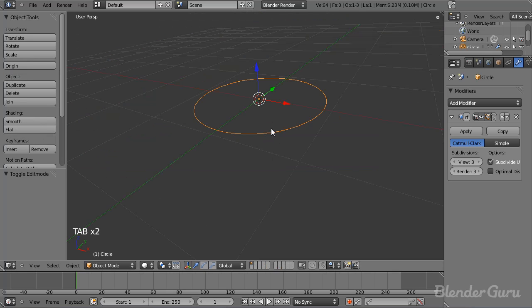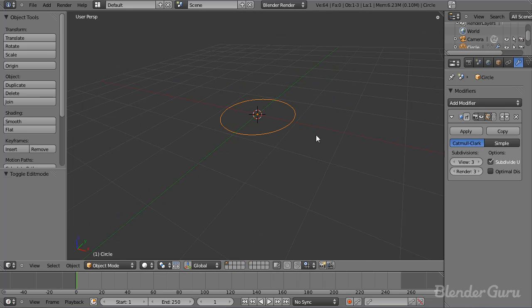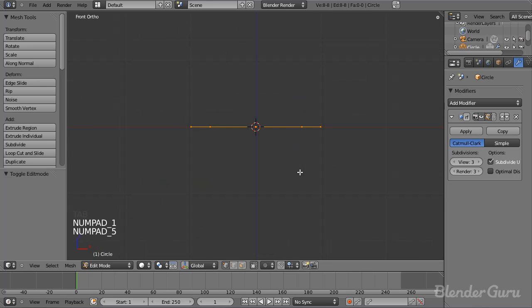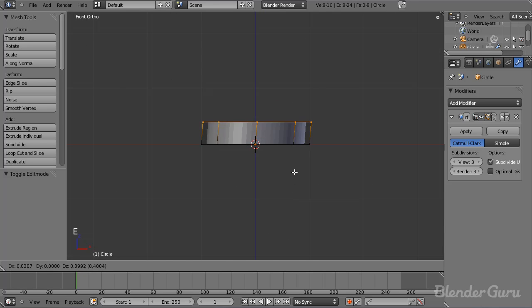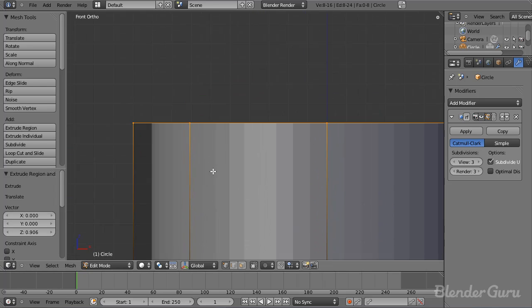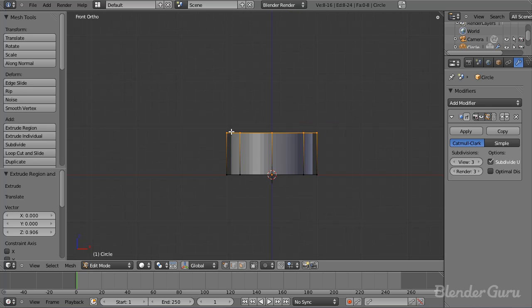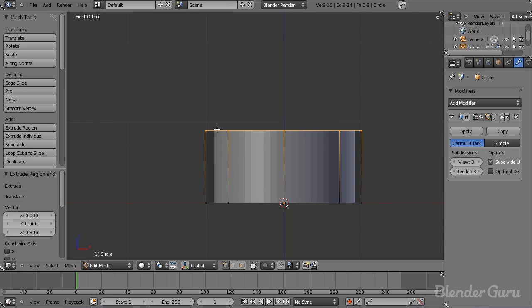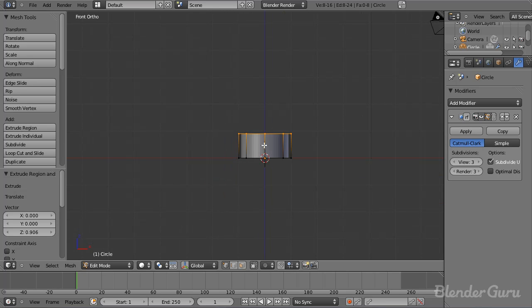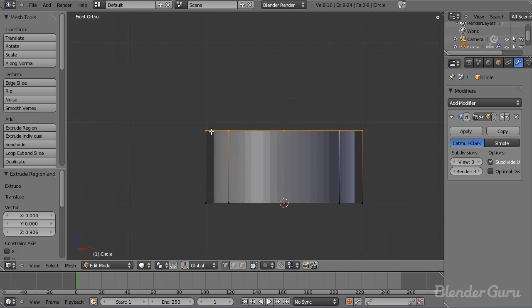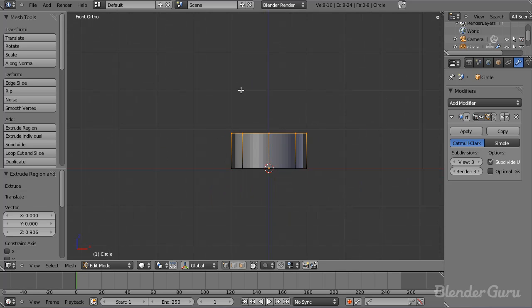So you don't want to start with too many vertices, or else the final model is going to be way too high poly, okay? So once we've got that, let's just jump into front mode. I'm going to extrude it up to about there, okay? Now, I'm going to create one of those little ribs. The main rib is going to be right there on that line. So if I zoom out, you can see this grid here. I want one of those ribs to be there, and then there's going to be another rib there, and then the top of the can is going to be right there.